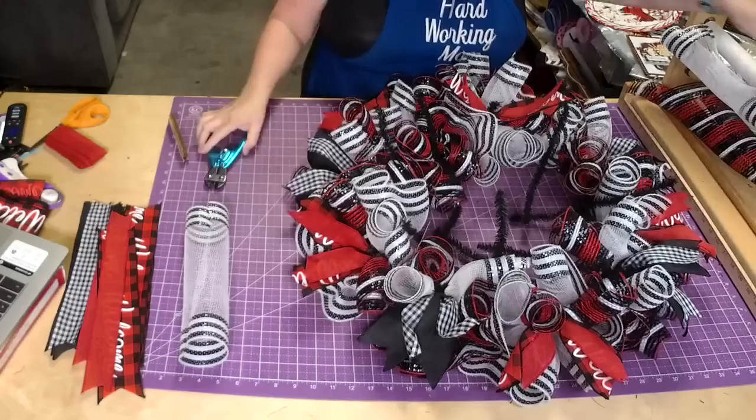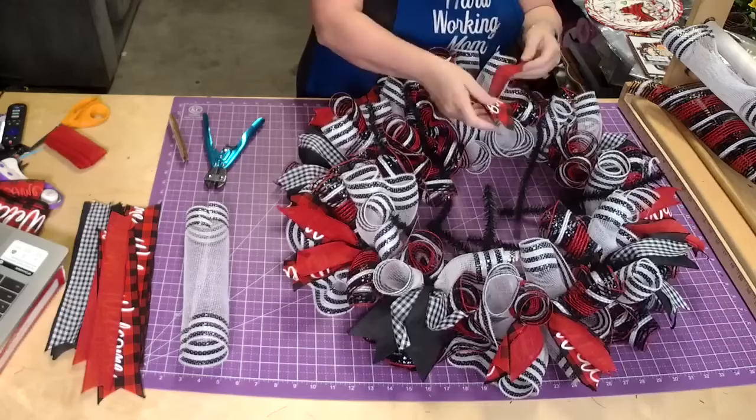Okay, so on the top, we're gonna spread out our ribbon and then we'll get to see that little cute welcome. See how cute that is?